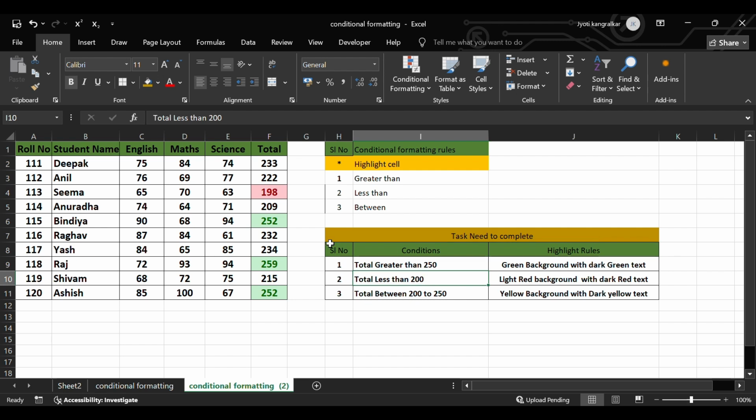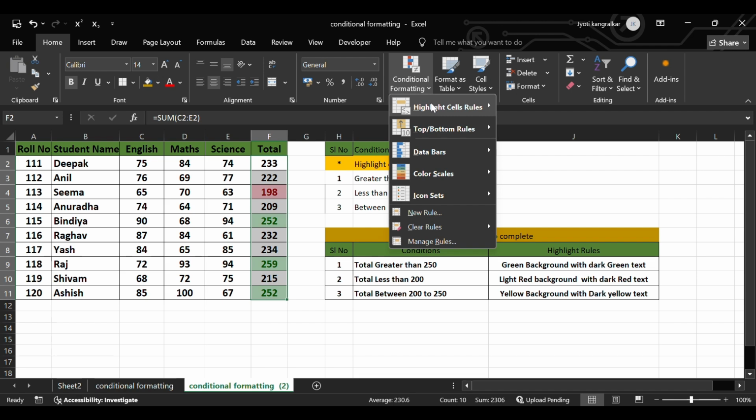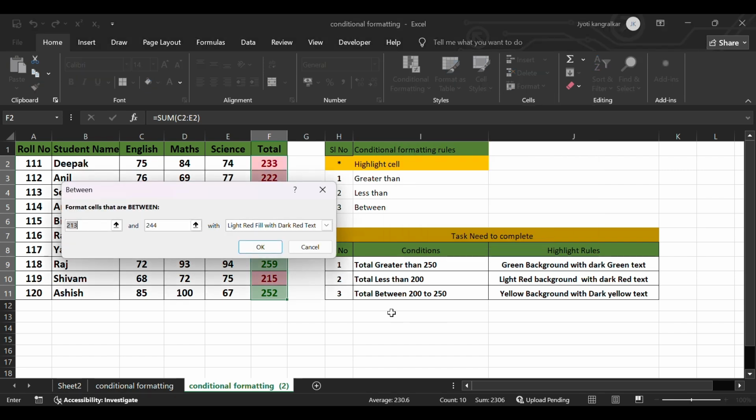So less than 200, yes, 190 is less than 200. After that, between. What we have to find out is the total between 200 and 250. What is the rule? Yellow background with dark yellow text. That option is also available. Select the second one and click OK.